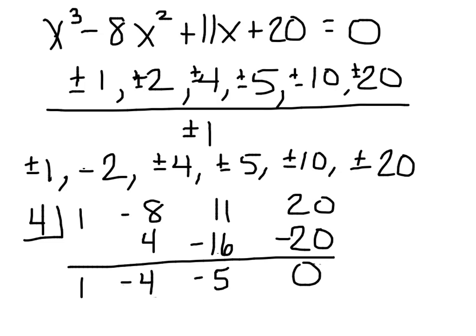Okay, now, here's what happened. When we synthetic divided that like last week, remember it started with x to the third. You found one that worked. Yay, team. Now what's that down to? X to the second. Which means this is now x squared minus 4x minus 5 equals 0. That's what it is now.